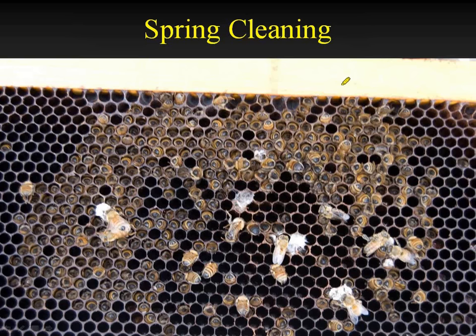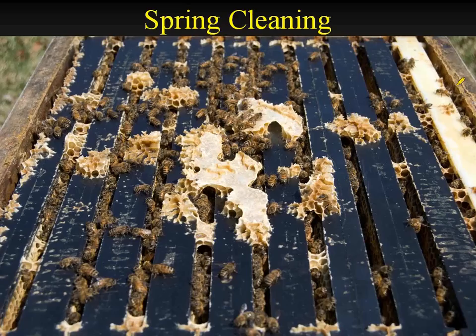Now, if you come across this and you're going to do a split or reestablish this colony essentially immediately, the bees will take care of this, but again, it's more effort that they've got to put in. If you can do it for them, they'll be much better off.